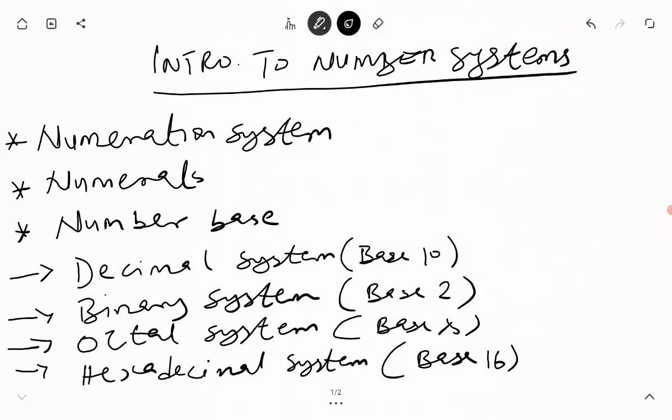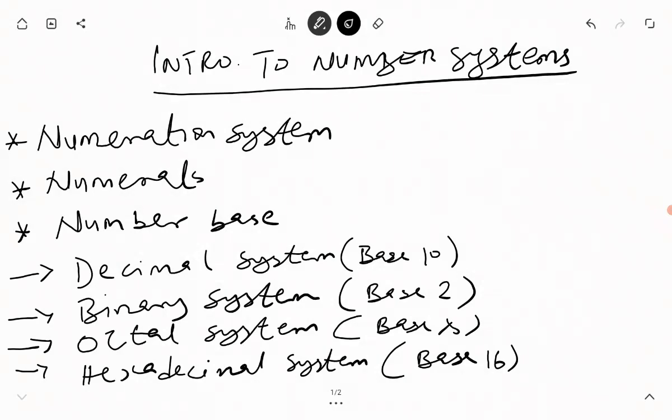It's very common when we talk about number systems or numerals for us to immediately think about numbers in base 10. However, we do have other number bases, and in the course of this class you will be able to understand the other number bases that we have, and as we progress we should be able to convert from one number base to another.